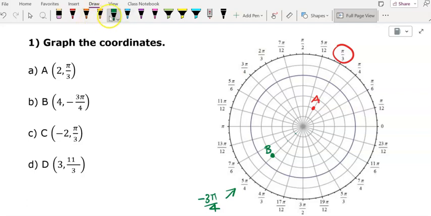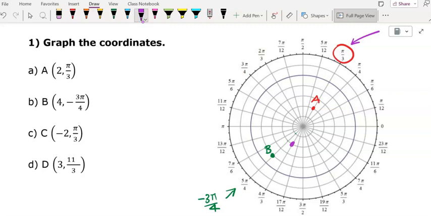Okay. Now, in order to do C, that's at pi over 3, but it's negative 2. So it's in the same straight line as this pi over 3 right here where A was, except it's not on pi over 3 over here. So if you notice, A and C are the same angle. I have 2 pi over 3, and this is negative 2 pi over 3. So they're not going to end up in the same place. They're on the same angle, but this is saying I'm going the opposite direction. So I'm going to go 1, 2 this way, okay?